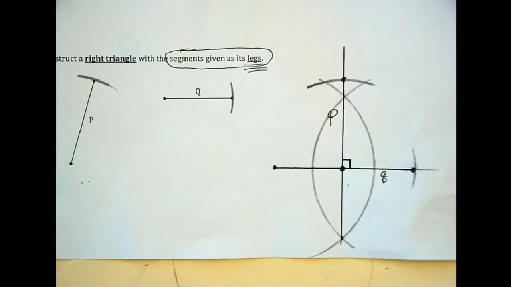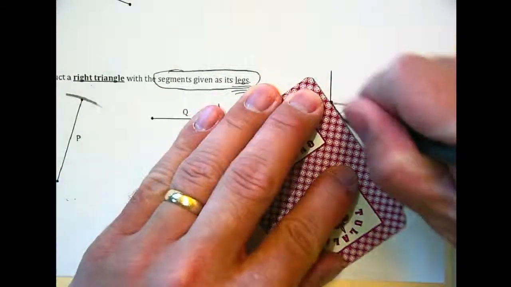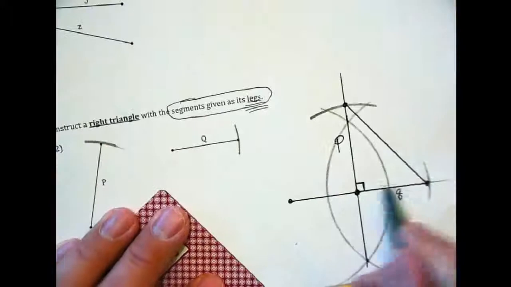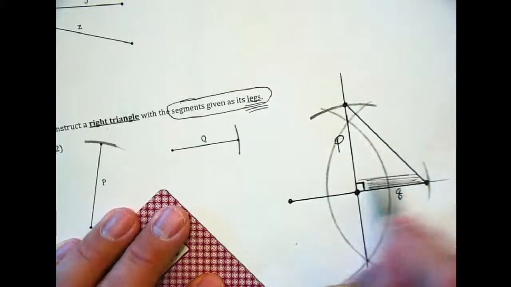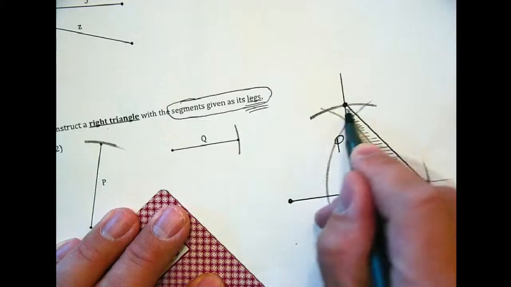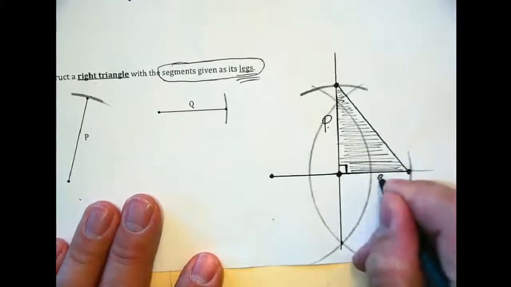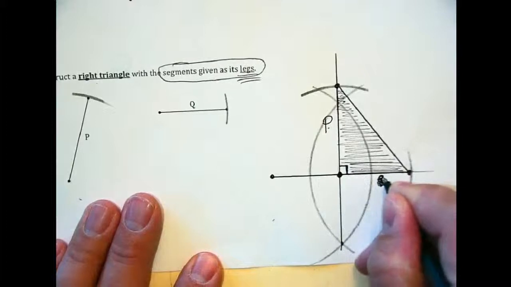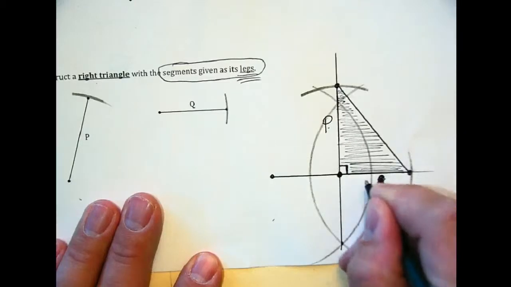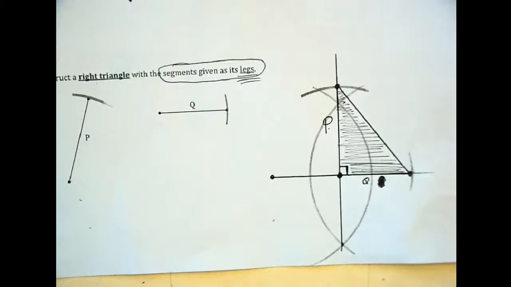Okay, so now what do I do? Yeah, you connect the 2 points. That's my hypotenuse. I now have my right triangle right here. Some people like to shade it because they're cool like that. There is my right triangle with leg length P and leg length Q. And if you want to label that as the capital Q like they did, it probably would have been better on my part, but that's okay. There we go. PQ. Mind your P's and Q's.